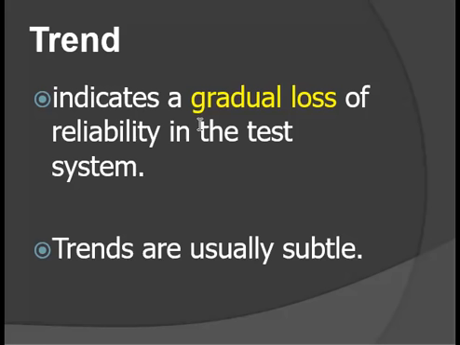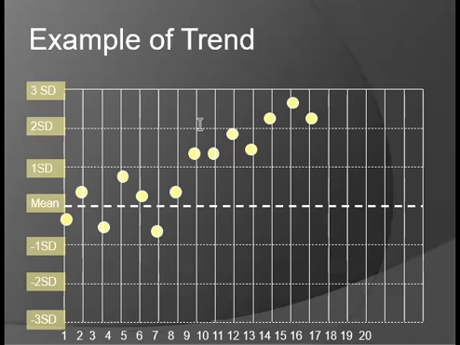Okay? Dapat pa rin po, on one side of the mean. Okay? Same sa shift, one side of the mean sila dapat. Yung minimum na 6 na titingnan natin, na nagfo-fall on one side of the mean. And same with your shift as well. If there is trend, the results will be rejected. Okay? So we have here an example of a trend.